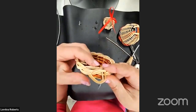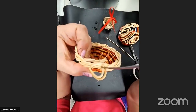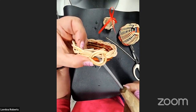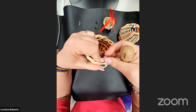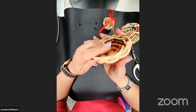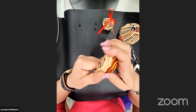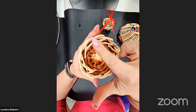All right. Let me show you up nice and close again. So that last one, I just made the hole on top, because the spoke we already wove was down here. So I made a hole on top, and then we're just going to stick it in and finish. Okay. And then again, at the end of the row, I take my thumb and I just go around and give everybody a little push to snug everything up. And then when it's dry, go in and trim up those ends.